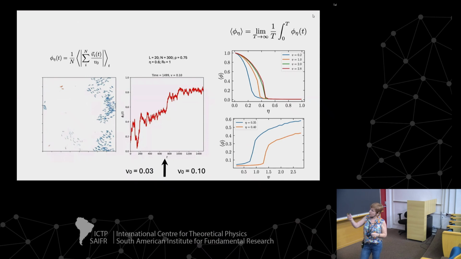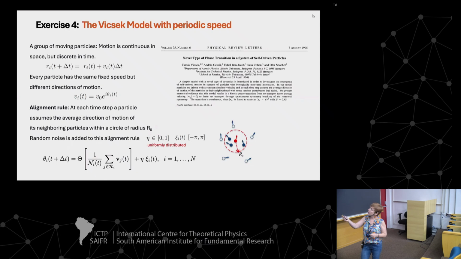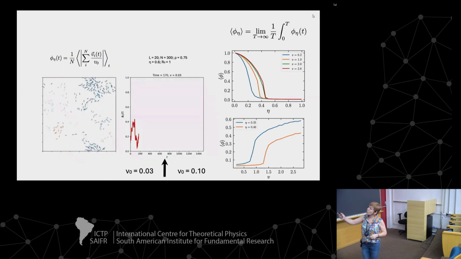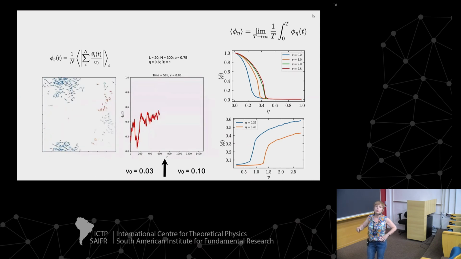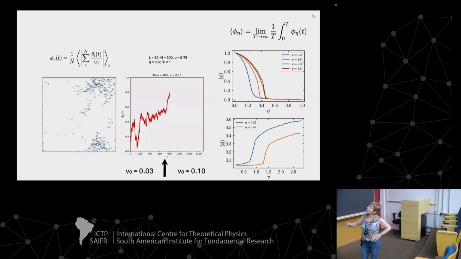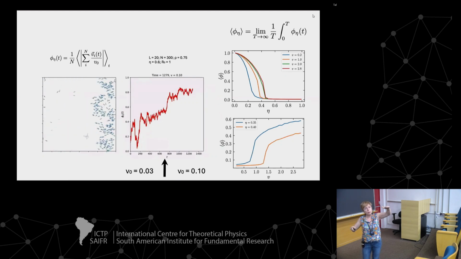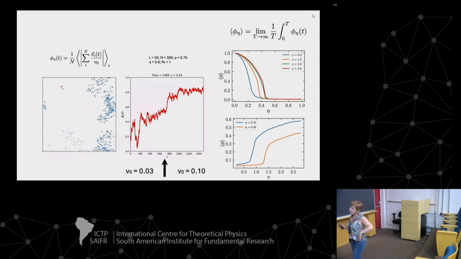But one thing that the movie was illustrating, maybe I go back, is that at some point I passed from everybody moving at a very slow velocity to everybody moving at a slightly higher velocity. And maybe the arrow is actually marking where I do that, this transition from low velocity to higher velocity. And then you eventually notice that there is a jump also in the ordering, which is measured in this graph here. So this is the polarization as a function of time for this particular realization of the simulations. So what do I want to tell you with that?